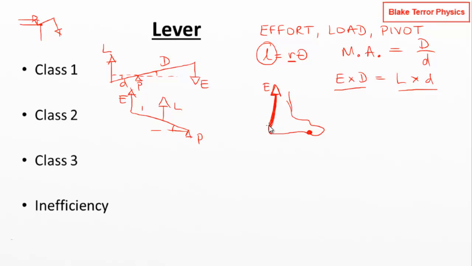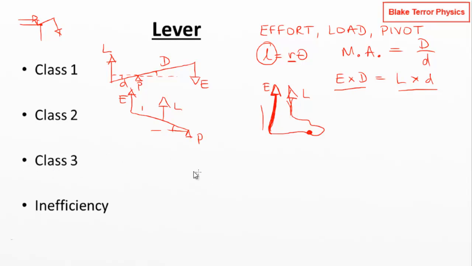And you can lift your heel up a long way using your calf muscle, and that will lift up the whole of your body. You can even do that standing on one leg. So we've got our load, which is the whole of your body, which is closer to the pivot point. So we're putting a smaller effort in. It's still a substantial effort. Your calf muscles are quite big, but we're putting a smaller effort into your calf muscle to lift up the whole weight of your body. So that's another class 2 lever, using your calf muscles to stand on tiptoes.